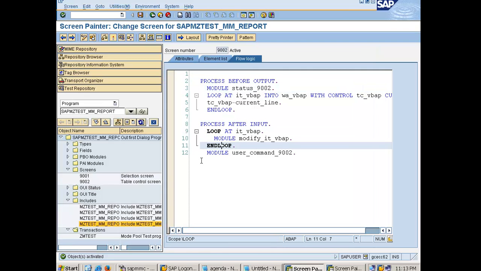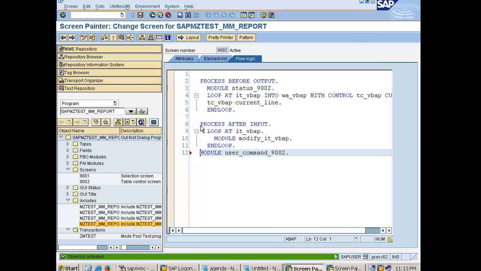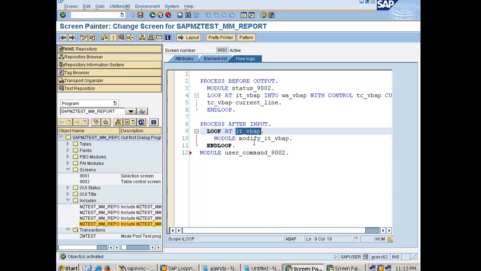Okay, so whatever I told was the other way around actually. In the second loop, that is PAI, we put a loop at the internal table. This is a standard syntax, just remember it here. We have to put a loop on the internal table, and in the modify, we need to modify it using a work area. When we put a loop at the internal table, we have to use a work area. We may or may not use it, but using a work area is always advised. And then give the extension of control.